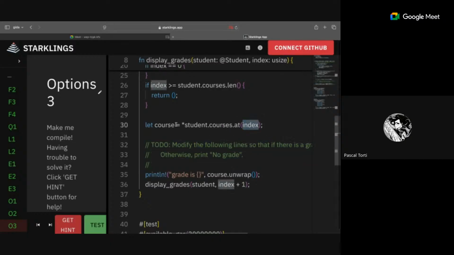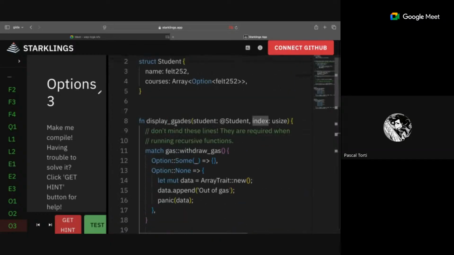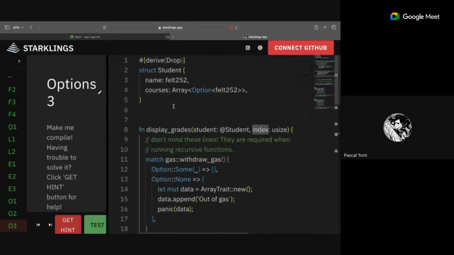It unwraps it, it brings out the course out of the array from that index. So now this course contains optional values. An optional value now, this course at that index can be Option None. You should know that.